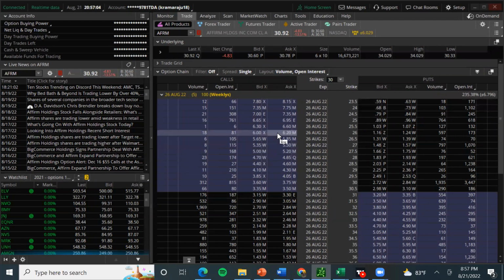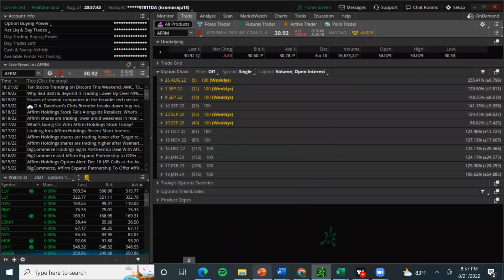That means if we buy something like a 32 call, and the stock moves to 37, 38, there is a huge profit, but also there is a risk, right? It is plus or minus. The stock can also go to 26 or 27, but again, comparing a lot of factors, I feel like AFRM has a potential to move to 37 to 38 in the next week. But this is more risky compared to CRM and SNOW. Right, AFRM is our next one where we are bullish.